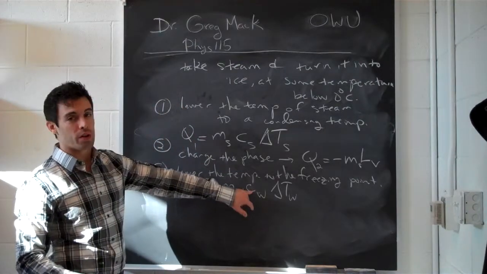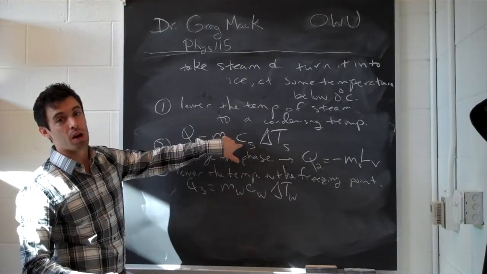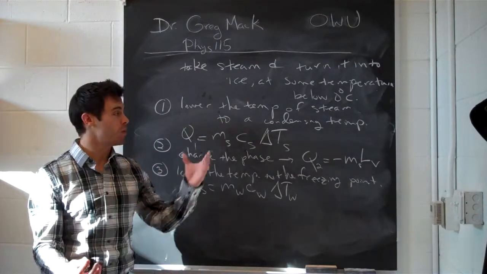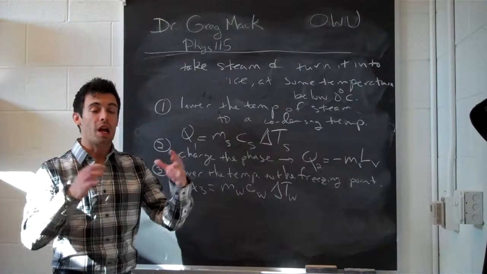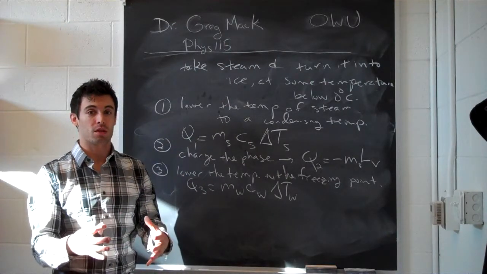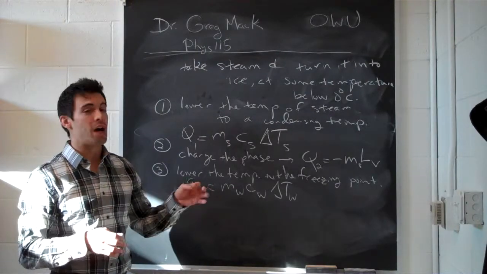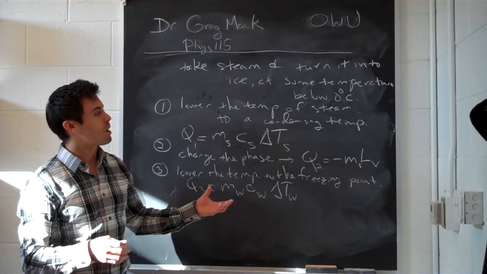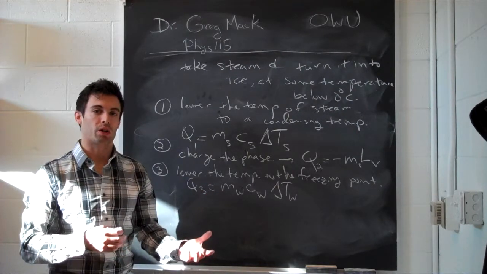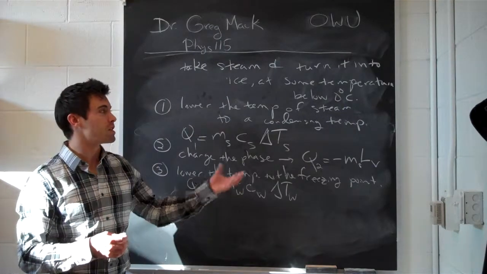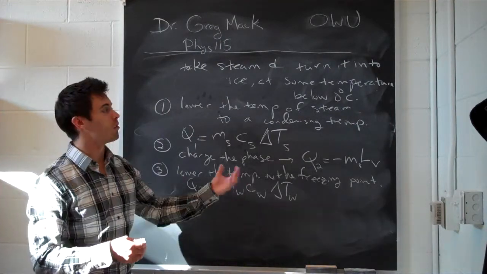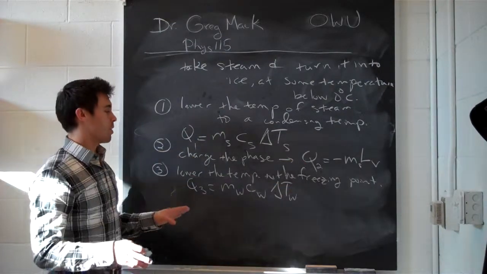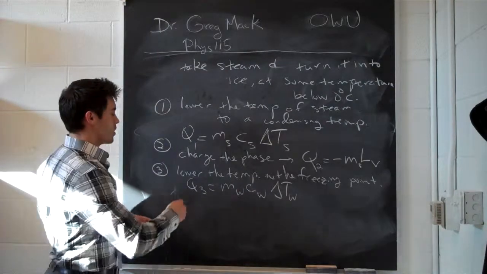So again, this C down here is not going to be the same specific heat as this C up here, because it's a different phase for that H2O. Even though we're just talking about H2O in all of this, it's a different phase, and so it's going to have a different specific heat. The specific heat, remember, is the amount of energy, per mass per temperature, that you have to give to something in order to make it do what you want it to do, whether that be changing temperature. Well, in this case, it is changing the temperature, because it's not involved with the changing phase part. That's why we have the L. Anyway, so it's going to be different because it's a different phase.